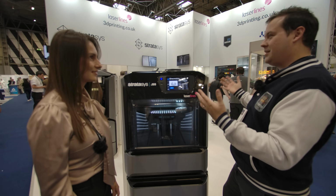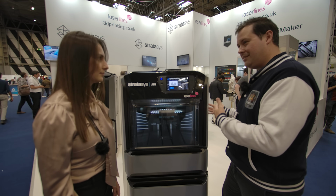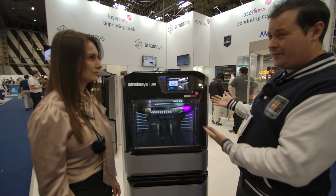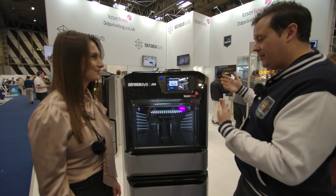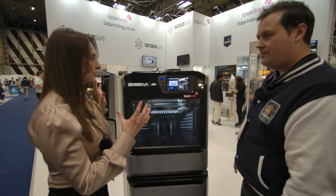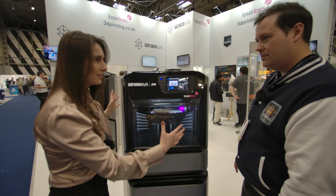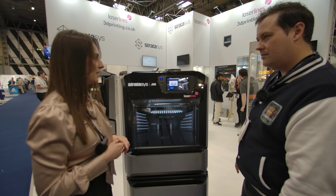90K in a commercial setting, when you're talking about return on investment, isn't a particularly complicated business case to make when you consider that traditional PolyJet is like 250K before you then get into everything else out the back of it. And that's cool. That's why this was released. It's an office-friendly printer. You can put it into a design office, an industrial design office, universities, and so on and so forth.